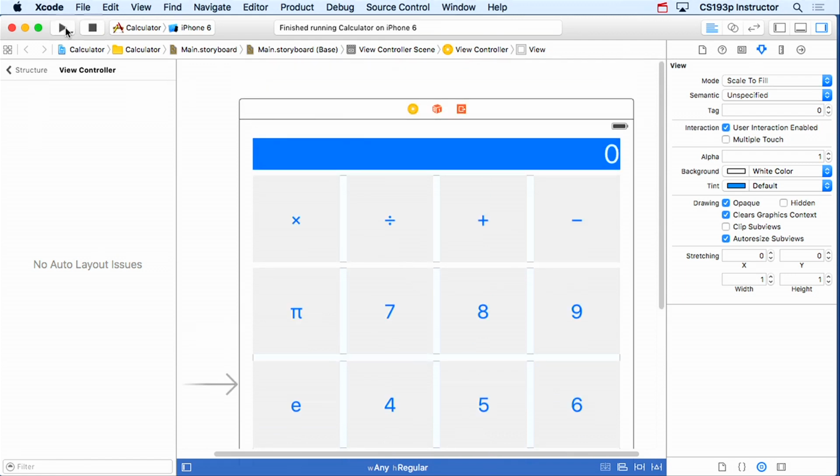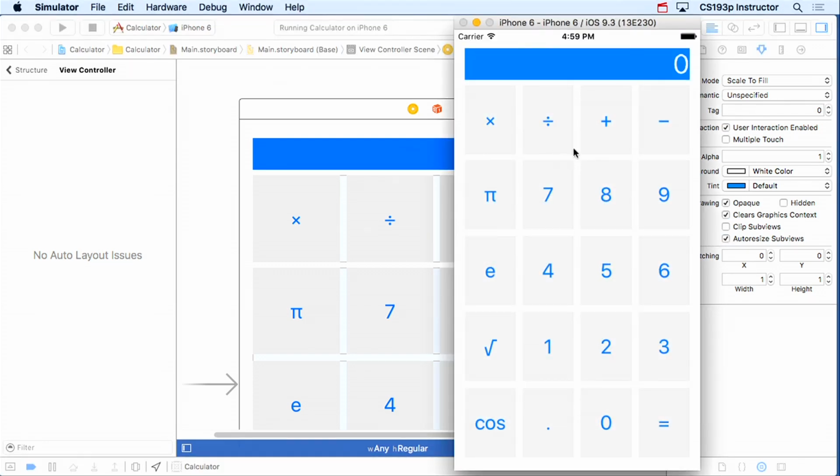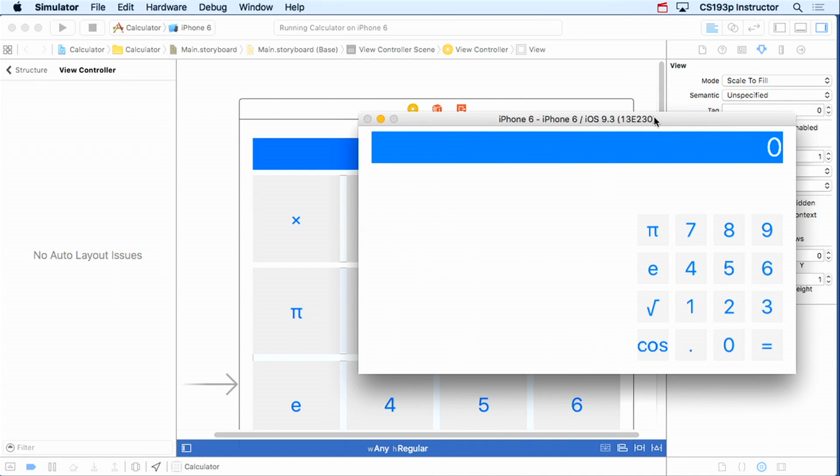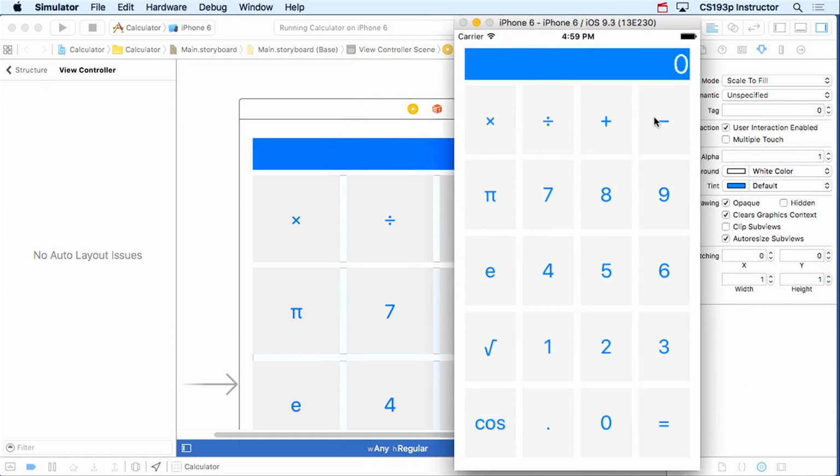So let's go ahead and run, see if it worked. All right, here it is, 4 wide and 5 high. Let's go to landscape. Perfect. We don't want 4 wide and 5 high there, so we're just getting the any situation. Back to here, and it's back. Okay, so it's working fine.